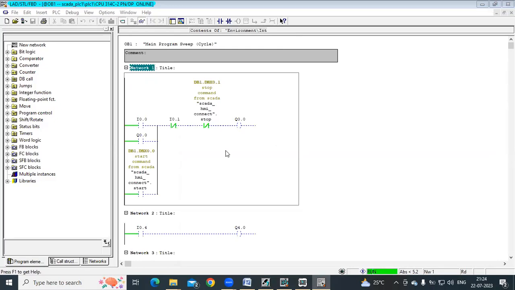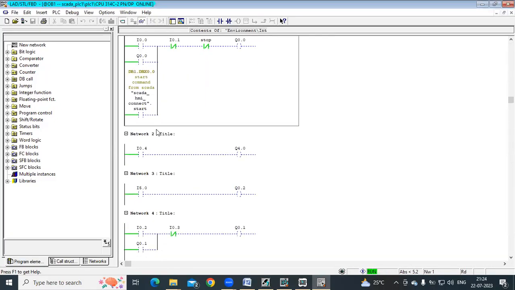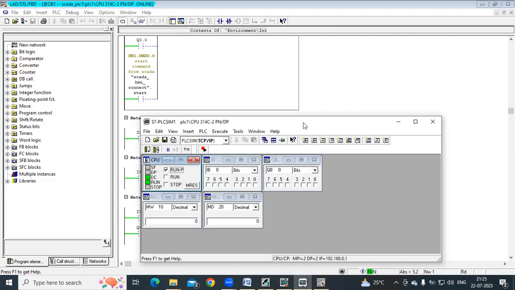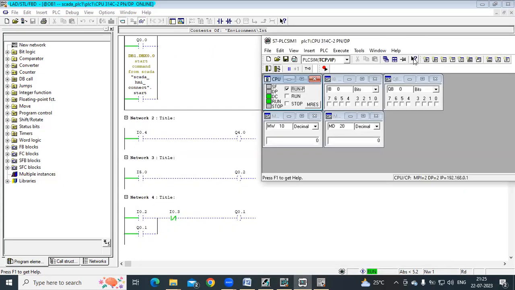Okay. So as you can see here, that is in run mode. So you can take this and use the simulator here. And I just change this to IB5 for input and change this to QB4.